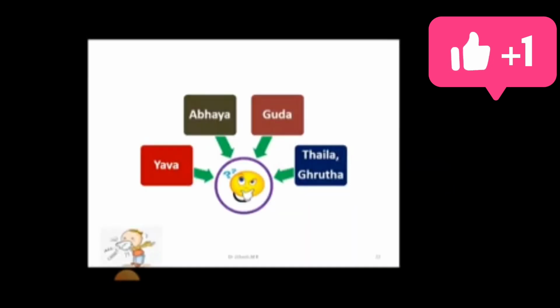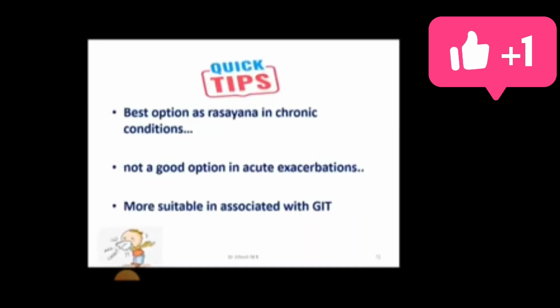So here also, where we have to give Agastya Rasayana. Better not to give this Agastya Rasayana as an initial step of medicine, because it needs proper Agni. This can be given as a Rasayana once the first line of treatment has been finished, that is, the first Samana line or the first Anulomana line has been finished. Then we can give this Agastya Rasayana as a Rasayana therapy.